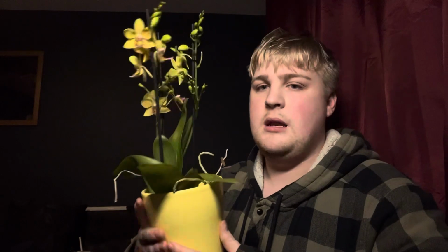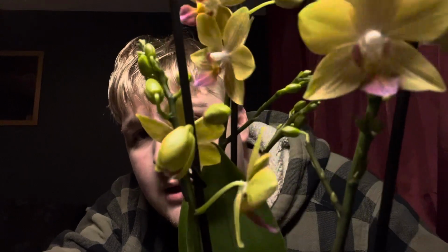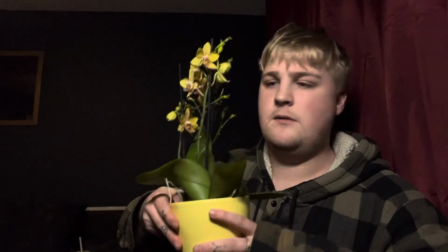And then another orchid that I have that's currently in bloom is this Phalaenopsis. Now, this one really surprised me. When I bought it, probably about 2 years ago, it had 1 spike on it with 4 flowers on it. It was on clearance for like £2.50. This year, I have managed to get 3 spikes on it. And it's this beautiful, I don't know if I can get in close, this beautiful pale yellow with a pink lip. And I just love it. And it's also delicately fragrant, which is uncommon for complex hybrids of Phalaenopsis. And so, yeah, this one's doing really well.